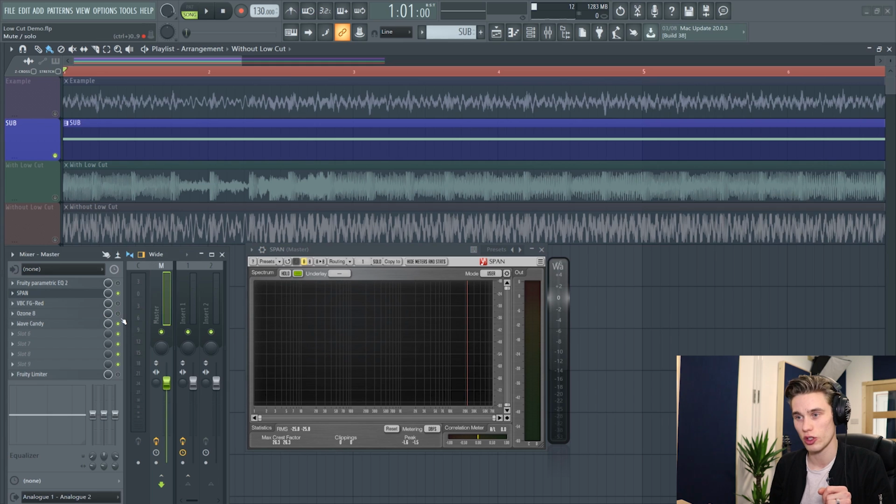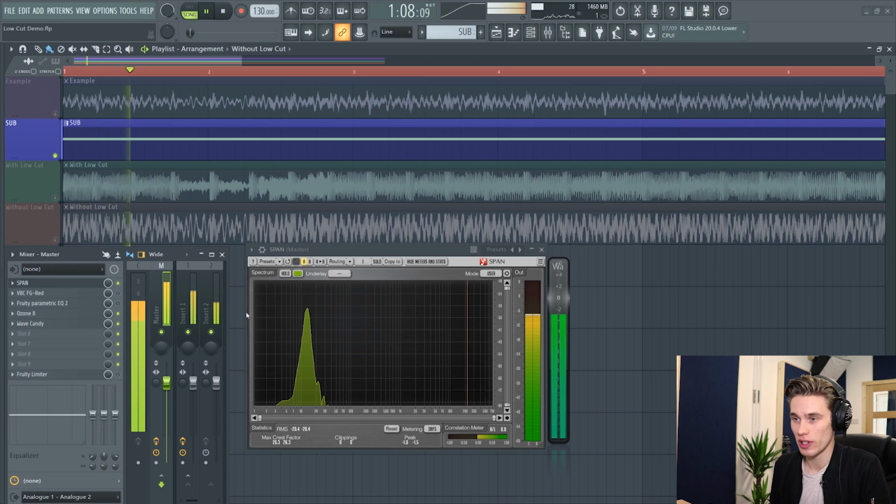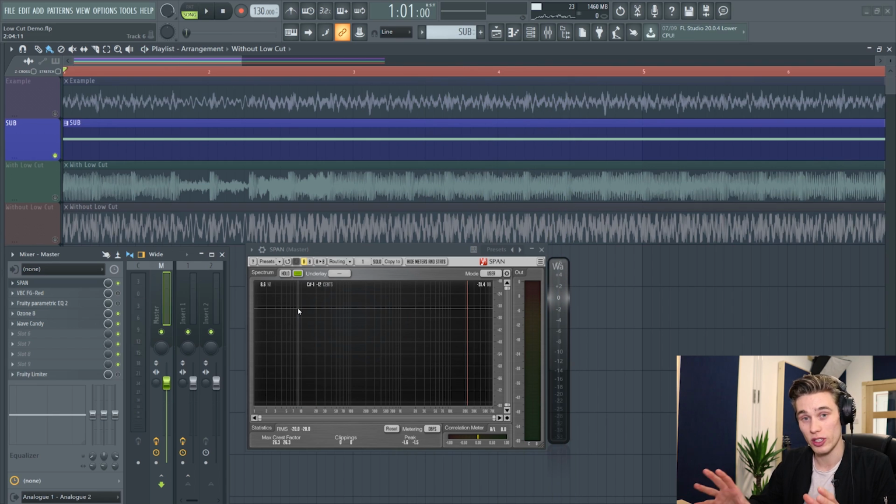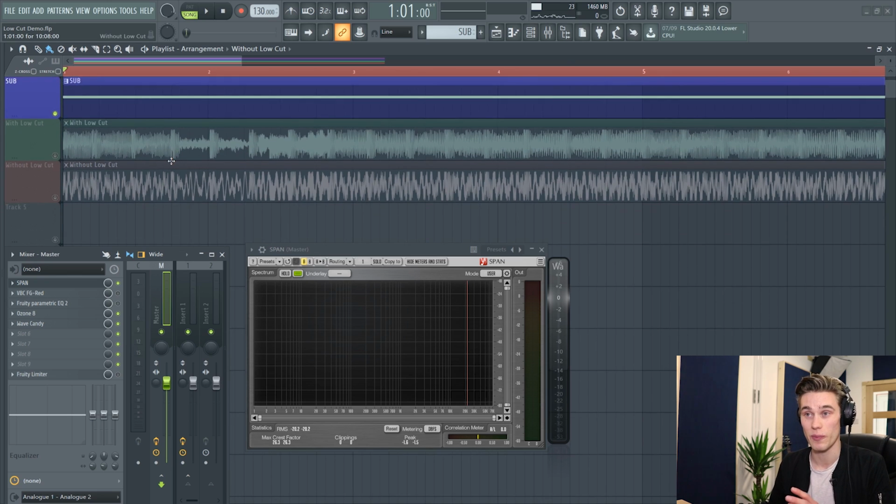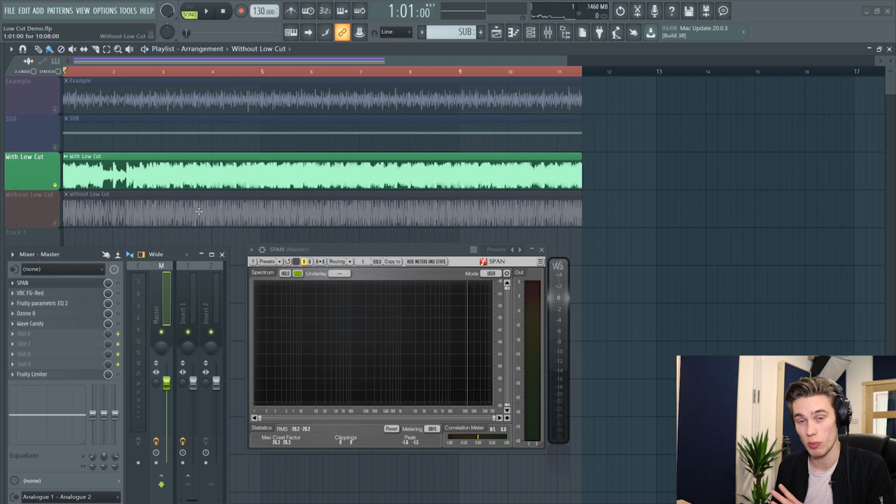And this really is an extreme example, but if I put it through a limiter, such as Ozone, so that I have it pretty much clipping, we can see that the master channel is completely clipping with a sound that we can't hear at all. And while this is an extreme example and no one's really going to have a sub that low, it's just to reinforce the point that just because you can't hear it, it doesn't mean that it's not something to be concerned about. So now I'm going to move on to 2 full mix examples.